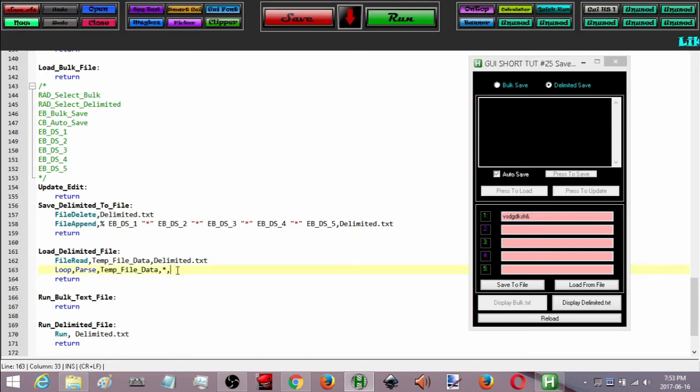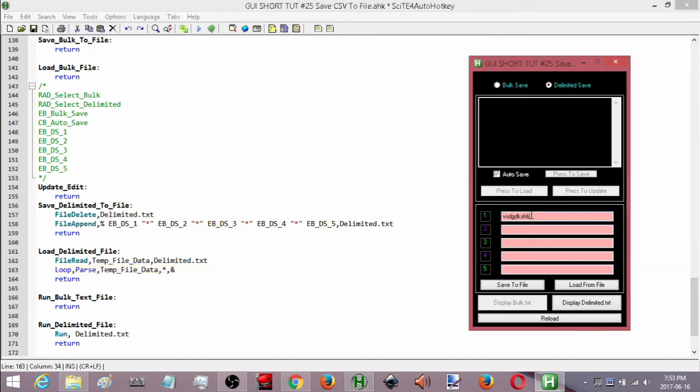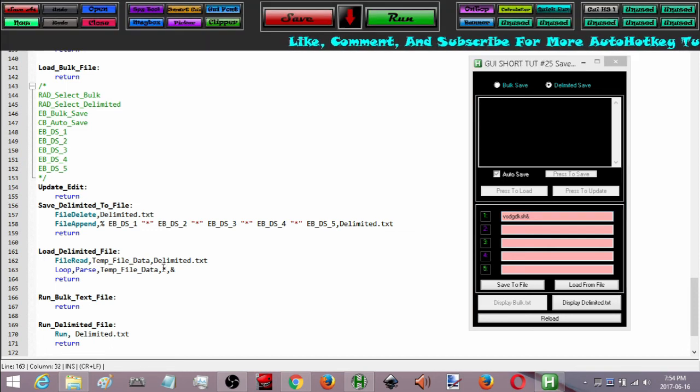The way I get rid of them, and this doesn't have to do with how it's delimiting or separating our values, is just that if it encounters this character, get rid of this character, right? So I would just put in an ampersand. When it writes this to file, it would write it all literally, and beside that, it would have our asterisk. When we separate it back, we're going to separate it based on the asterisk, but if it encounters any ampersands, get rid of them. Okay, so that's the omitted characters. We don't have any omitted characters, so we're just going to leave it like that.